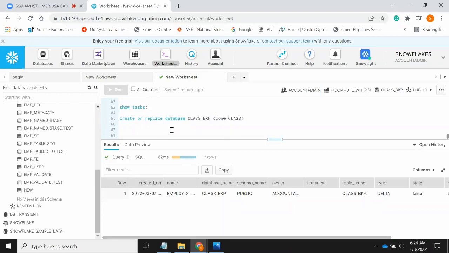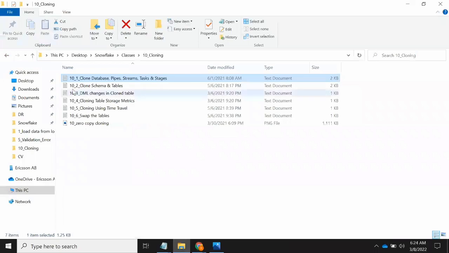When you are mentioning these things, what is the advantage here? It will not occupy additional storage for the cloned objects. You can clone the database, you can clone the schema, you can clone the table, right? So mainly the intention behind that is avoiding unnecessary storage, to reduce the storage. So we can clone everything, the complete thing.